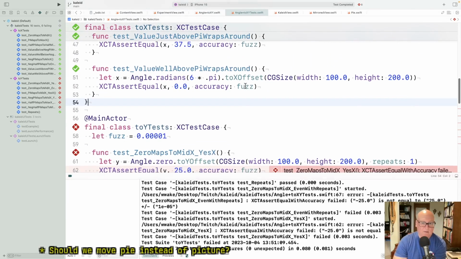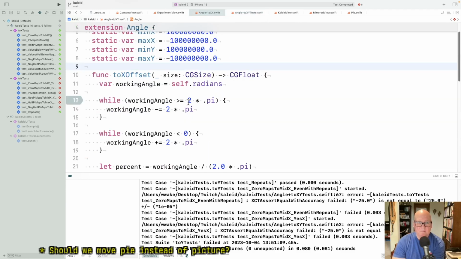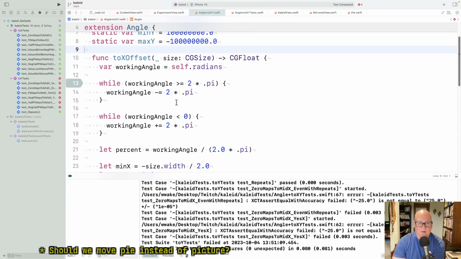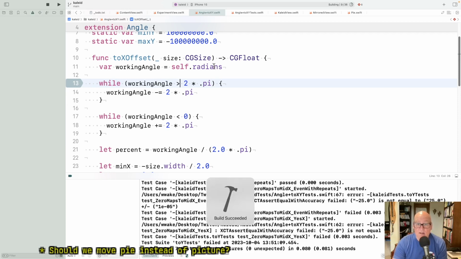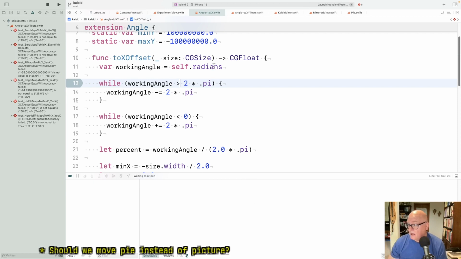Okay, so now 0 is passing. Well, maybe X. I don't know. I don't think that came into play because the working angle was 0 coming out of radians, because radians will map 0 to plus or minus 2 pi. Yeah, I think you're right.